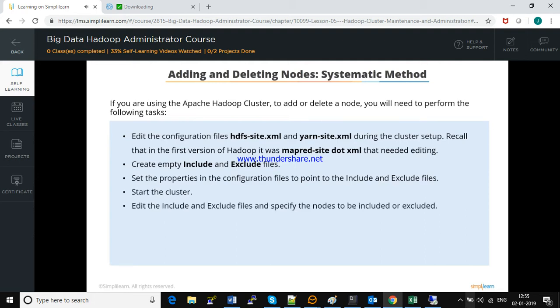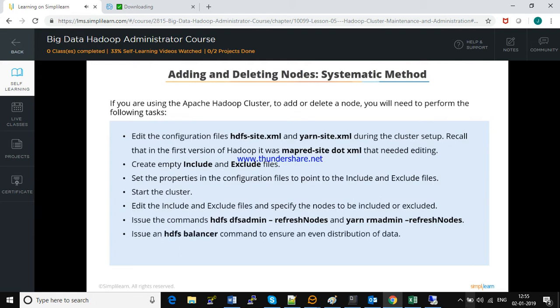Edit the include and exclude files and specify the nodes to be included or excluded. Issue the commands hdfs dfsadmin -refreshNodes and yarn rmadmin -refreshNodes. Issue an HDFS balancer command to ensure an even distribution of data.